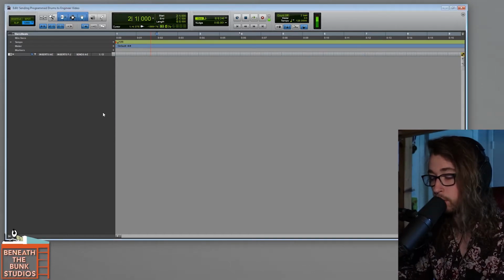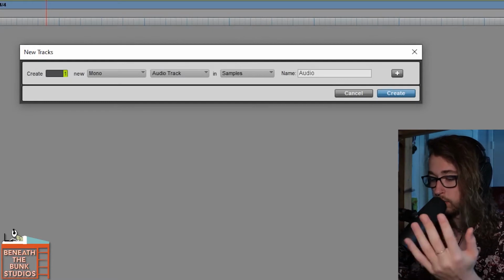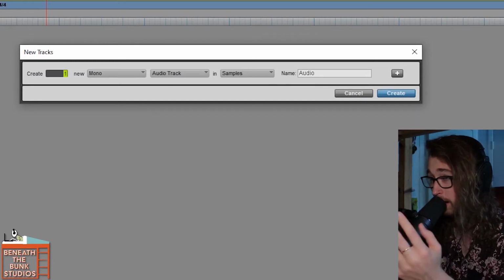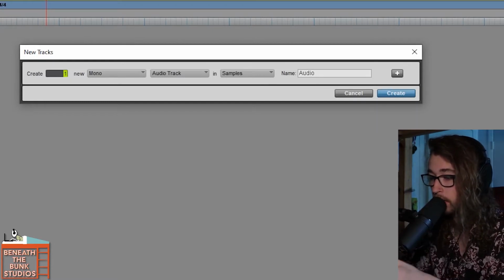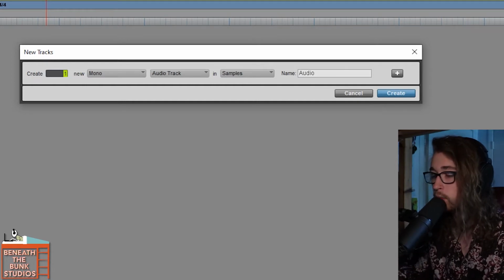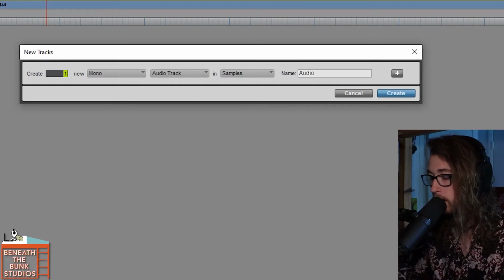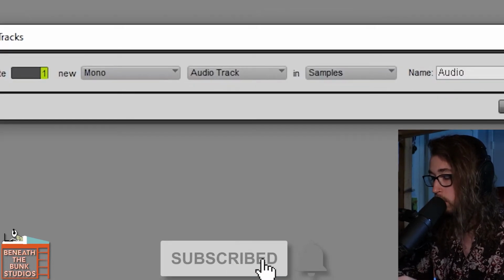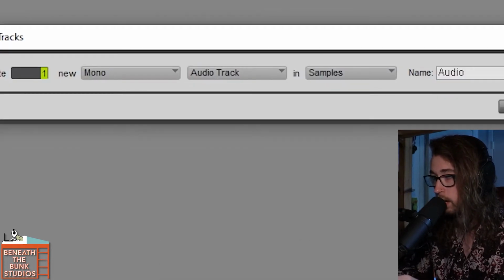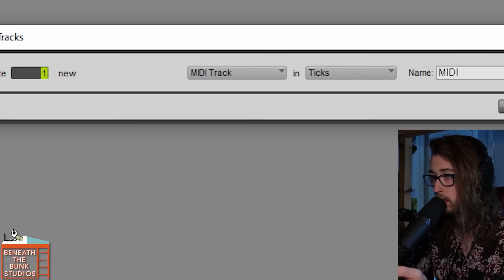So to start off, we have Control-Shift-N, and that's one that everybody knows. It's really nothing special, super beginner level stuff. However, another one that I really like to use when I'm in this new tracks window is Control or Command left, right, and up and down. What you'll notice when I do Control left and right is that I'm alternating between mono and stereo. And then when I do Control or Command up and down, I'm alternating between the type of track.